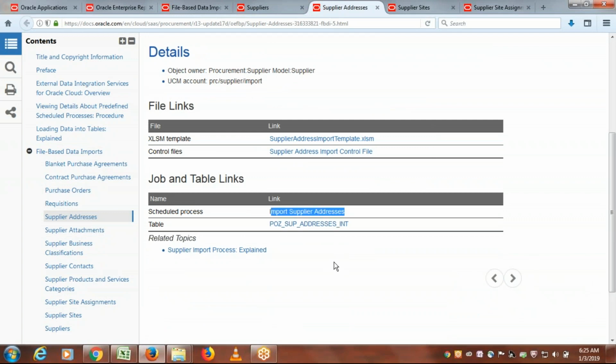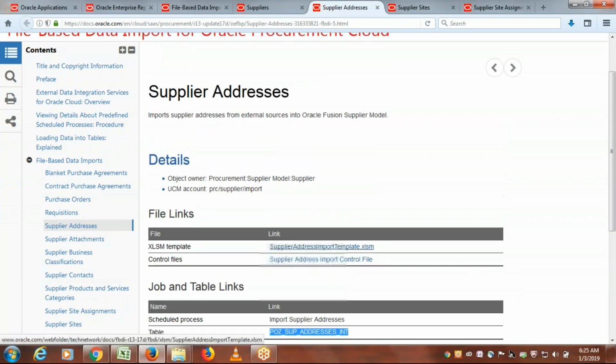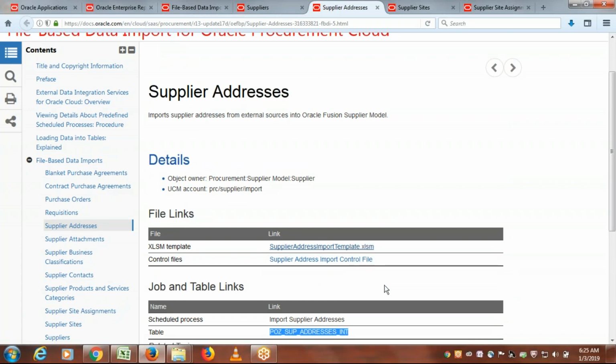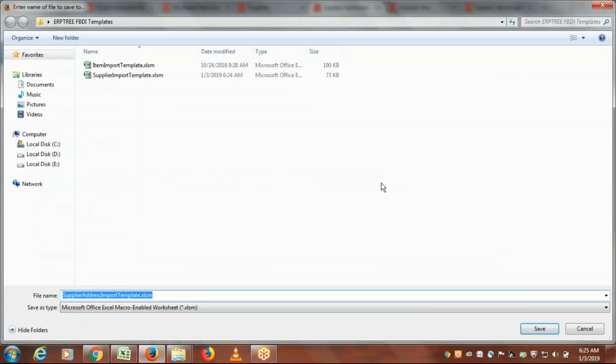This is the job we have to use to populate the data interface. This is the interface table name where this addresses information will get stored. Fine. Now let's download this template. Right click, say save link as. Save into the same folder.